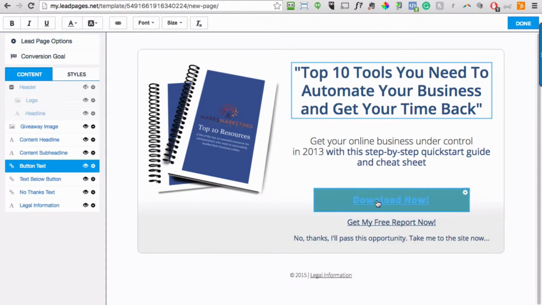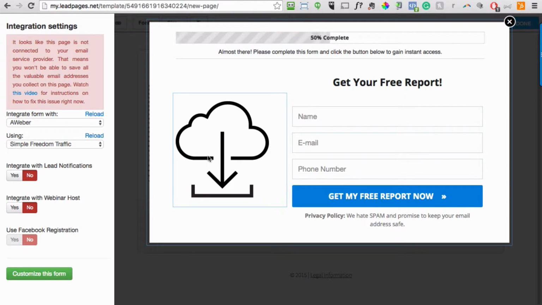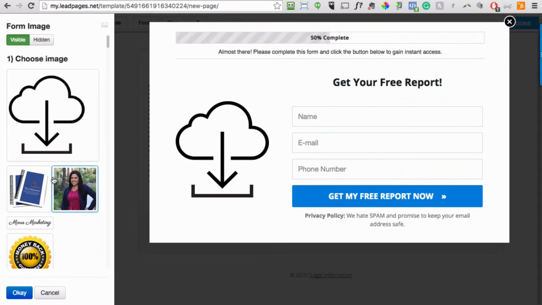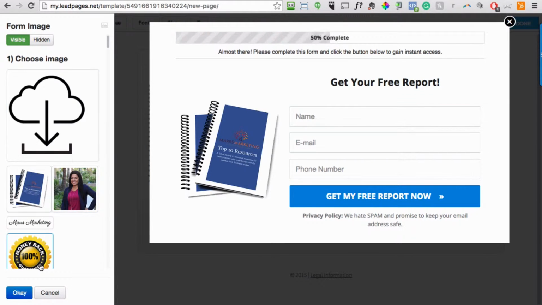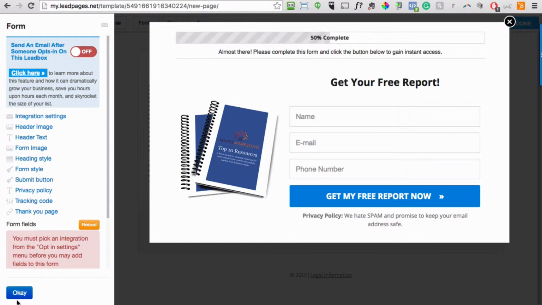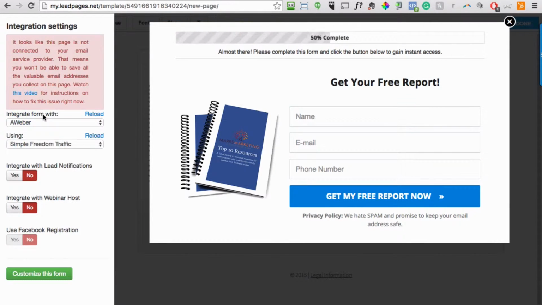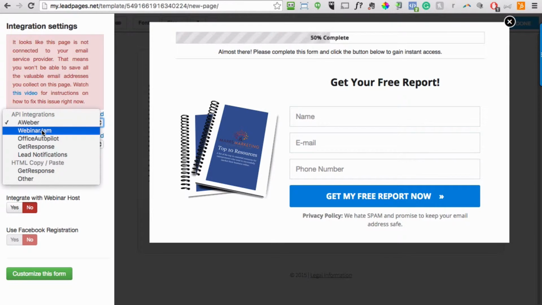And now what you want to do is actually click on the Download Now link. I want to move this new image, and I'm going to change it over to this one so it makes sense. And I'm going to click, well, here you'd actually have to integrate, right? You'd want to go, where do you want to integrate? So I would probably be integrating with Office Autopilot. But I could go to HTML too. So Office Autopilot, Entreport, same thing.